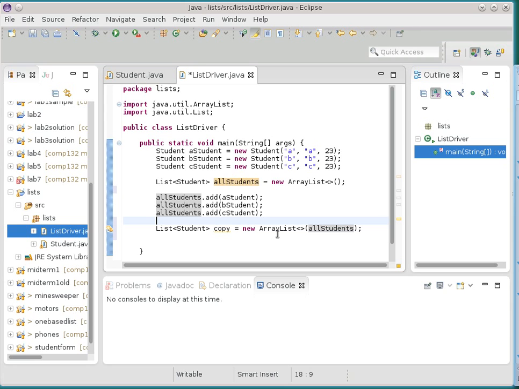So that's normally the way we set things up. It is possible to make copies that are independent, but usually we don't, because this is the sort of behavior that we actually want. So if we change B student by changing their name, it will also change it if we go and look on the copy.